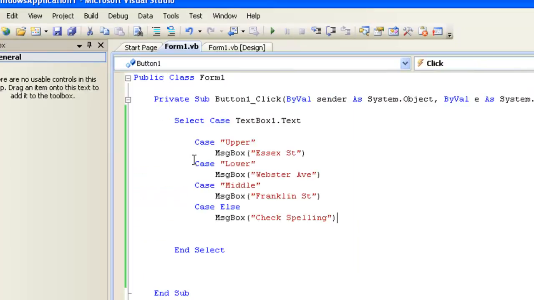So the most important thing about a case statement is only one of these message boxes is going to show up, depending on what the text box one dot text is. If it's upper, this will show up, if it's lower, this will show up. And then after that, the code will jump down to after the end select, and keep going from then on.